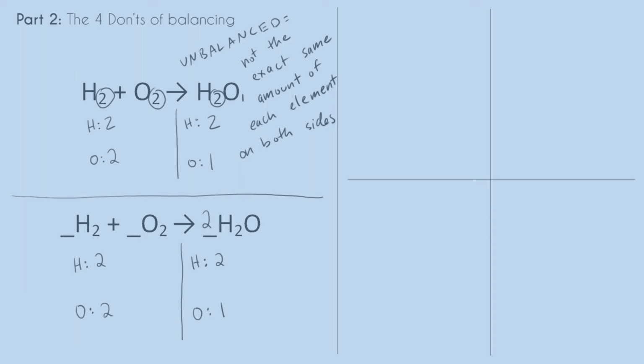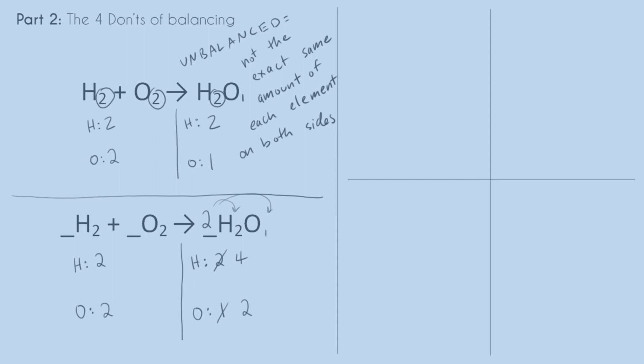As soon as I add any coefficient, I immediately cancel out any element that was affected by that. So I put a coefficient in front of this water, and that affected both hydrogen and oxygen. So now this is inaccurate and this is inaccurate because they're going to be something else. Now multiplying, I do 2 times 2, that's 4 hydrogens, and I have my implied 1 here, so I do 2 times 1, that's now 2 oxygens. All right, so now I have the reverse problem. My oxygens are balanced, but my hydrogens are not.